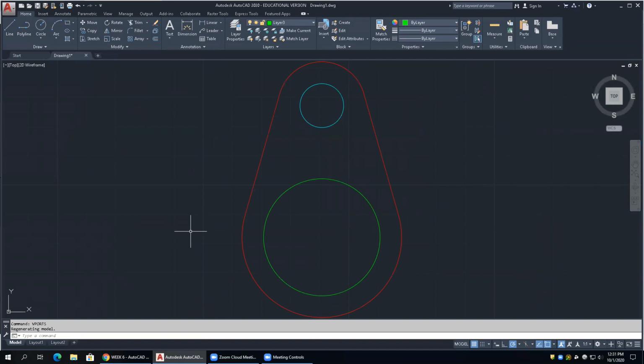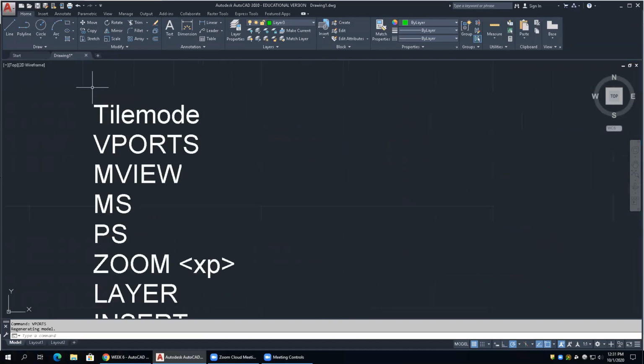All right, so enter paper space. The paper space thing changed things up. When they did that, they had to create a couple of system variables. One is this guy called tile mode. This is called a system variable. When tile mode is turned on, you're in model space, single viewports. If you turn tile mode off, it'll flip you over into what we call paper space.